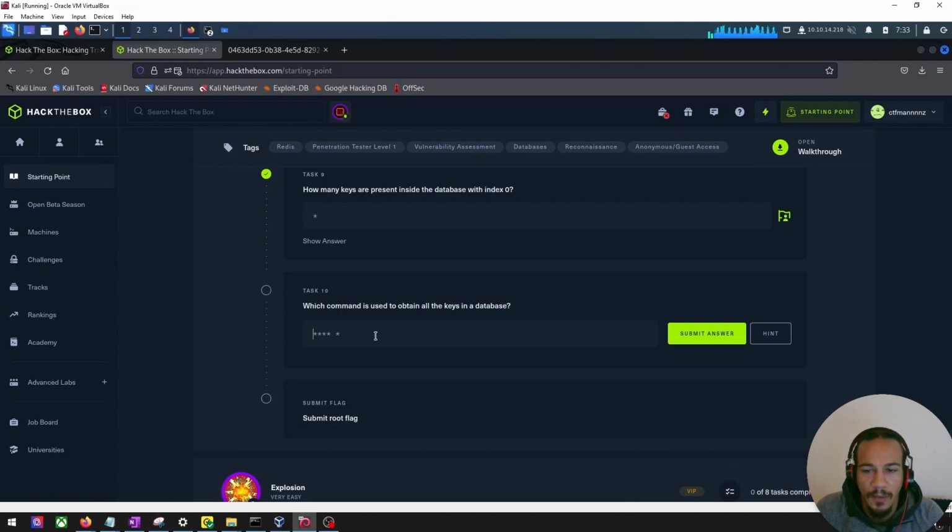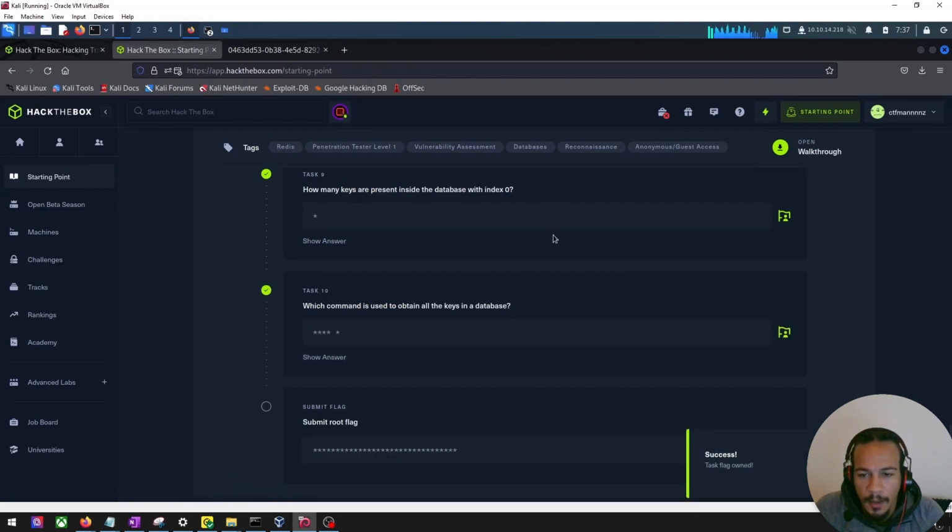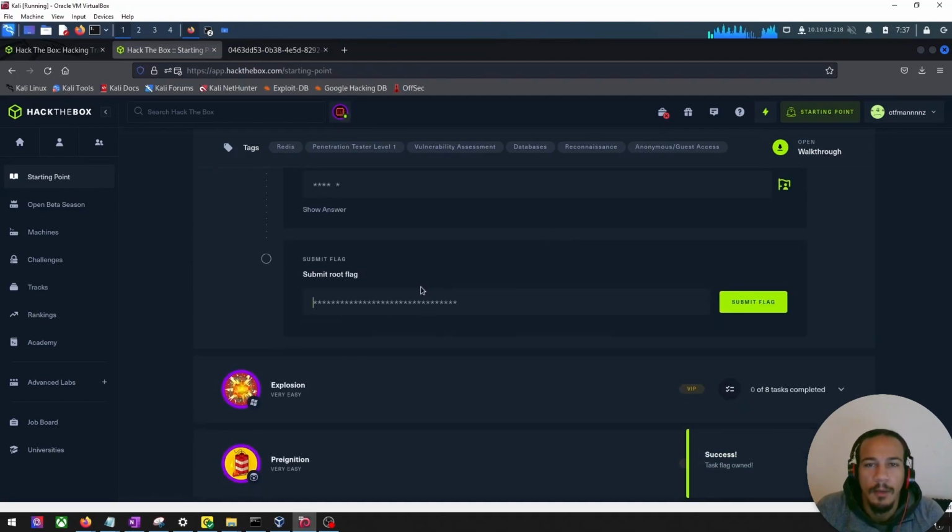This would be keys followed by the star, or get, I'm sorry, it would be keys. Like I said, it's easier to get the machine than it is to get the answer.